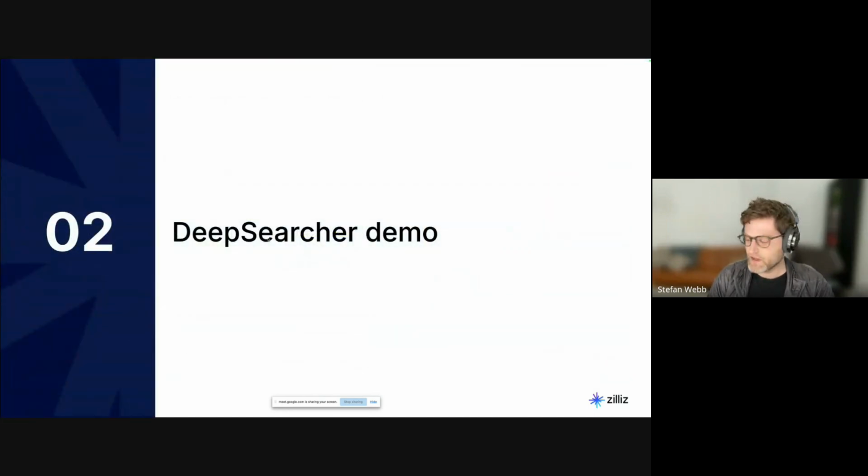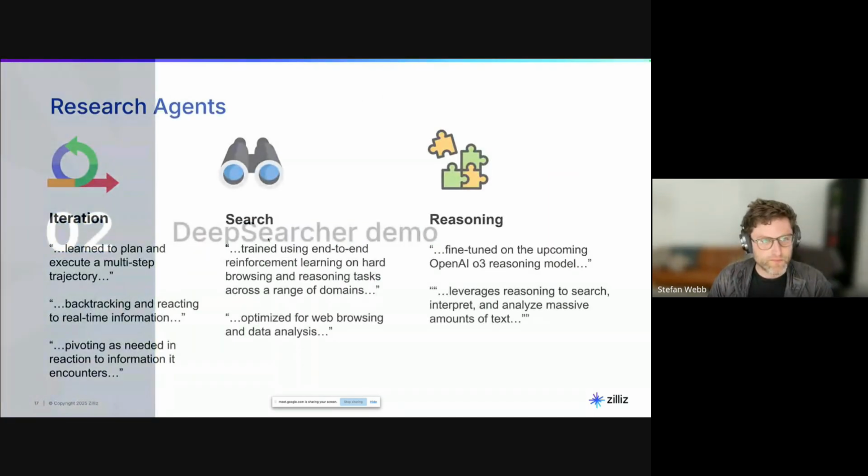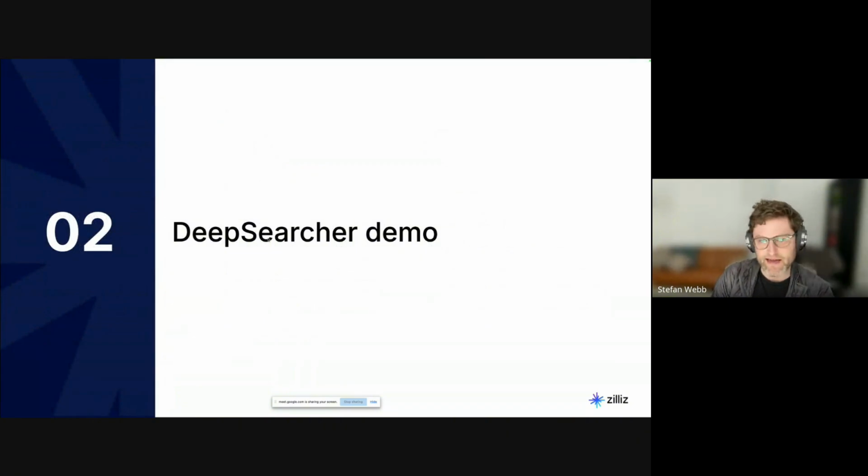Okay, so let's now talk about DeepSearcher. DeepSearcher, as I mentioned at the start, is a very simple research agent inspired by OpenAI's deep research. We were very excited when deep research came out from OpenAI, and quite a few companies were trying to make not copycats, but clones, or trying to emulate the performance and the output of deep research.